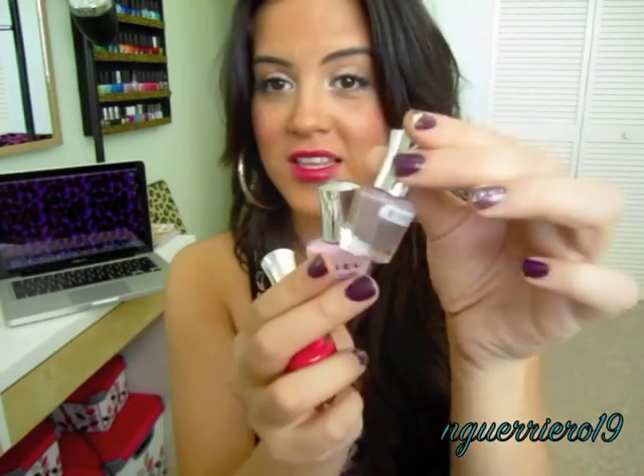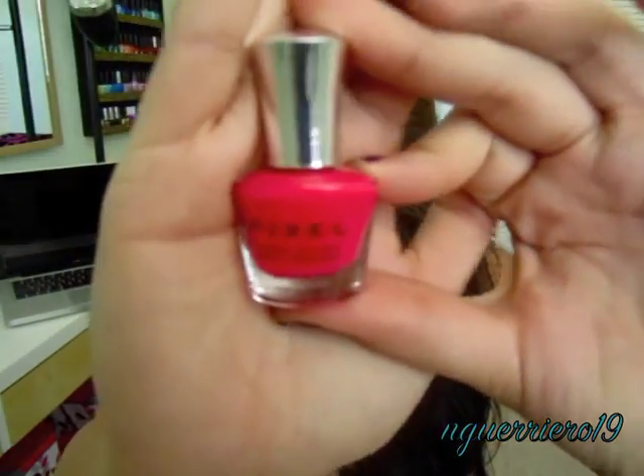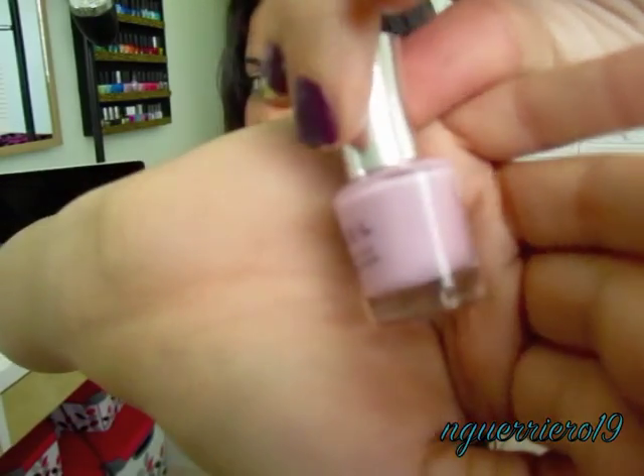Last but not least, I picked up four little nail polishes called Pixel — they're high shine lacquers and they look so cute. I love anything miniature. The first one is Sizzle In, one of those beige-y gray colors. The next one is Amazing — a nice little pink color. This one is called Marvelicious — a corally pink. And then last but not least, Hello Beautiful, which is a nice lilac-y, pinky, purple-y creamy color.